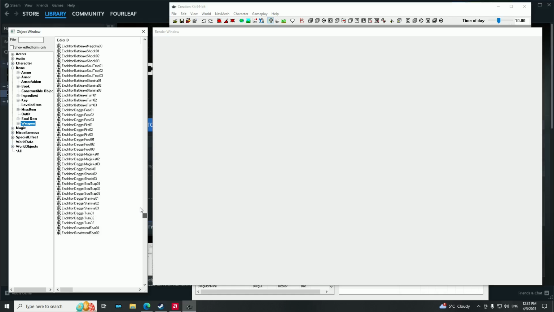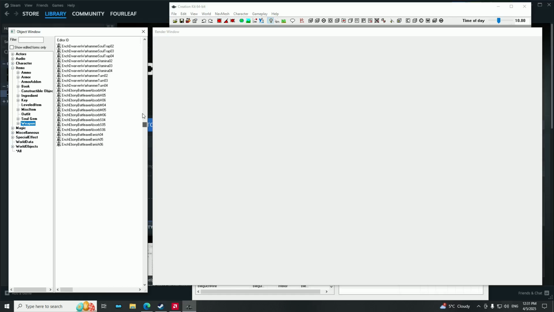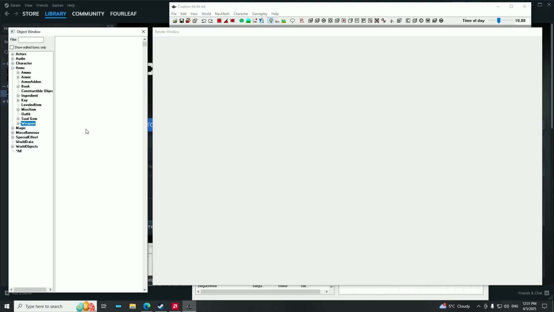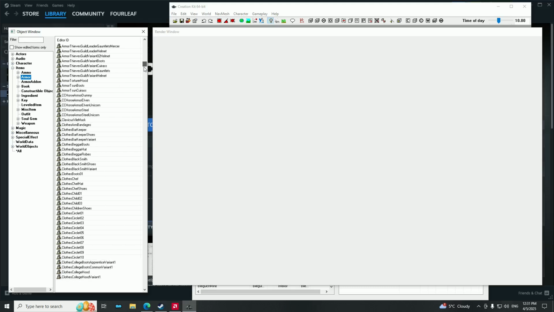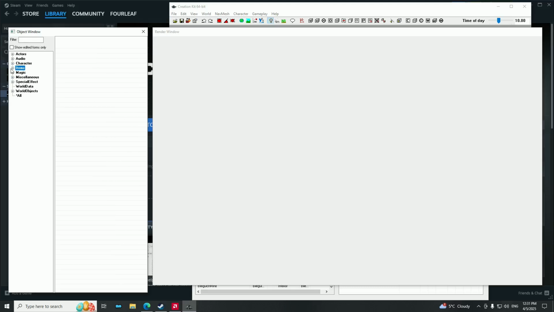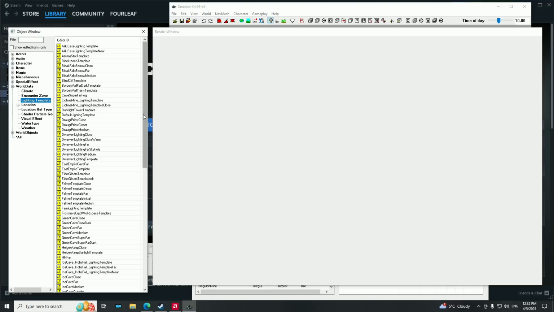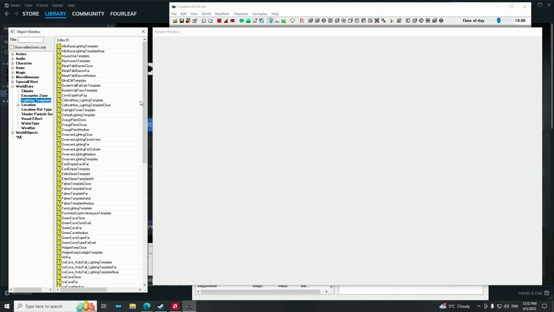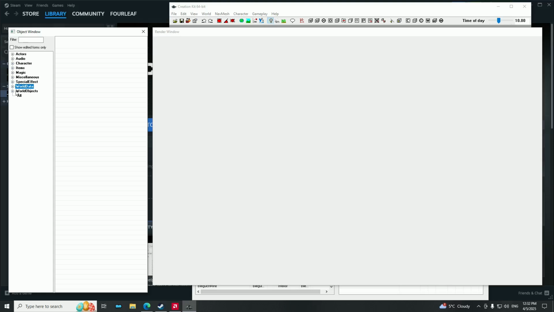So if you wanted to use a specific weapon in a quest, or if you wanted to add a weapon into the game, you would find it here. Same thing with armor. All of the armors in the game are here. And same thing with stuff that you can't really pick up with your character, as an example, climates or lighting templates. So all of this information is just sort of categorized here. And you learn how to apply it to the mods that you're making over time. But for now, we're going to start pretty simple.